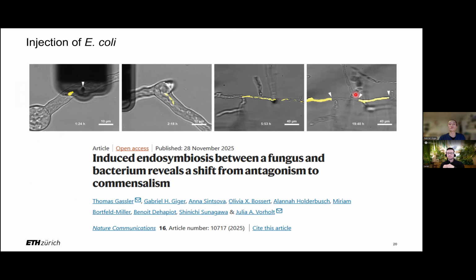And then we could do transcriptional studies during an adaptive evolutionary experiment where the fitness also slightly increased, but just never got as good as with Mycetohabitans. But we could see how the fungus started to go from this antagonistic response against the bacteria and become more mutualistic, or more neutral, towards it. It started decreasing these antibacterial responses over time. So if you're interested in this, you can read up more on this study. I didn't have time to present this finding in detail as well.